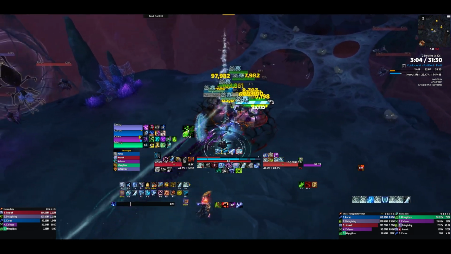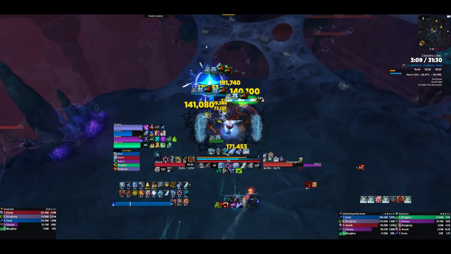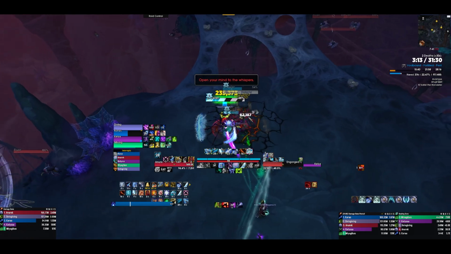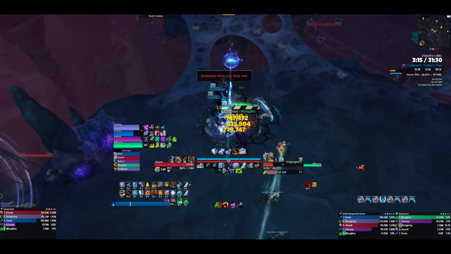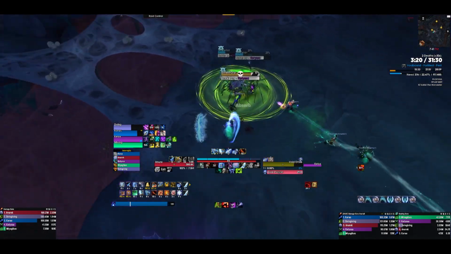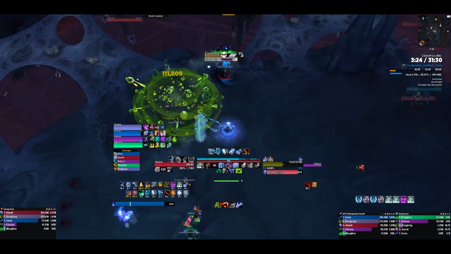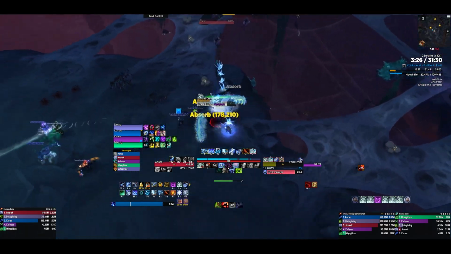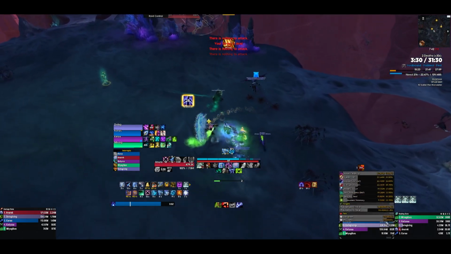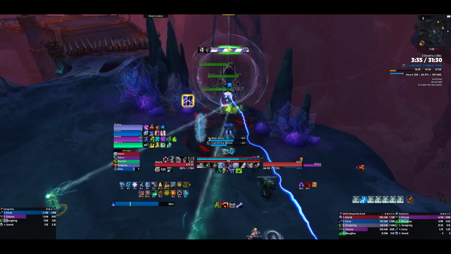Alright, going into this. Pillar of Frost, Trinket, Reaper's Mark, Racial, and Empowered Weapon. And now we are just spamming our obliterates. And by spamming, I mean trying to get the procs. And we'll try and focus this Emissary. So as you can see in this build, we get kind of a big window every few seconds, and we're still doing solid damage, right? We're still getting those 2 million damages and stuff like that.